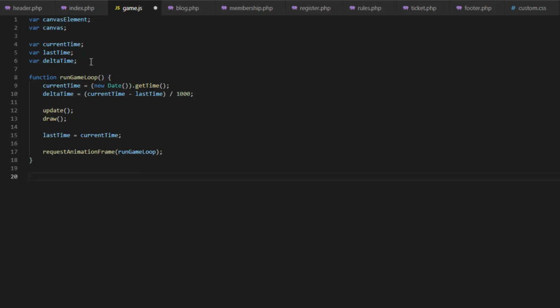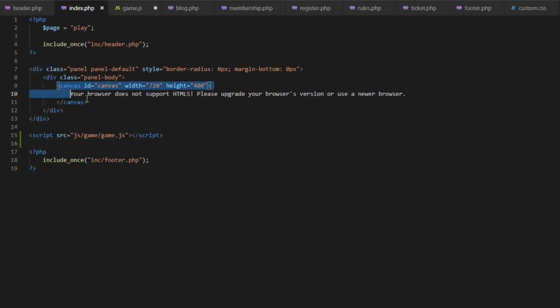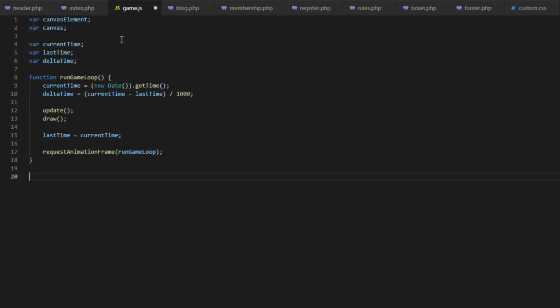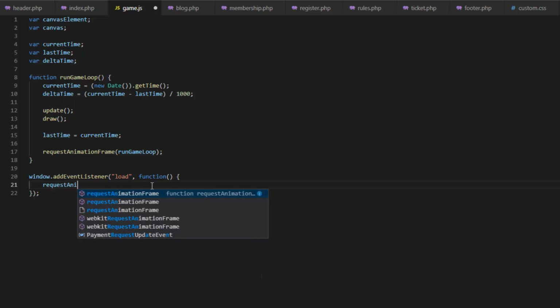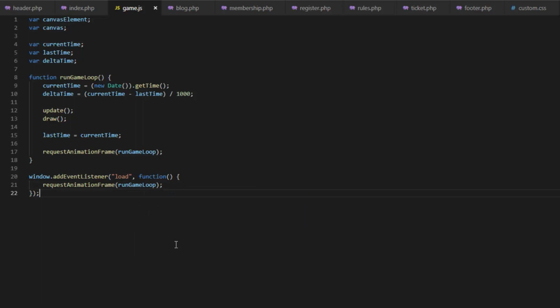So finally, we need to actually run this game loop. We're going to want to make sure the page is loaded before we run this, because the game is going to happen inside of an HTML canvas, which I talked a bit about in the last video, and we want to make sure that canvas is actually rendered before we start running the game loop. So to do this, we can add an event listener on the load event to make sure the page is loaded before we start requesting an animation frame. So we can use the addEventListener function. And in here, we're going to use that same call, requestAnimationFrame, to kick off our loop.